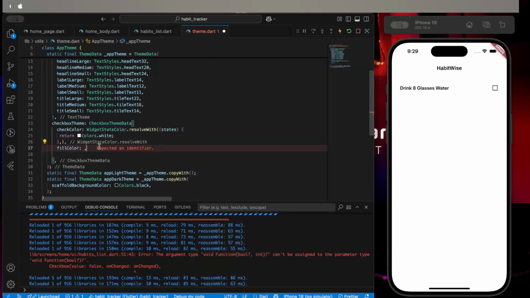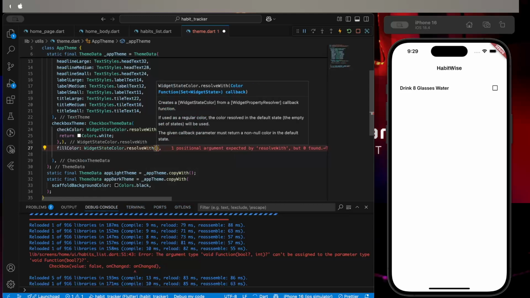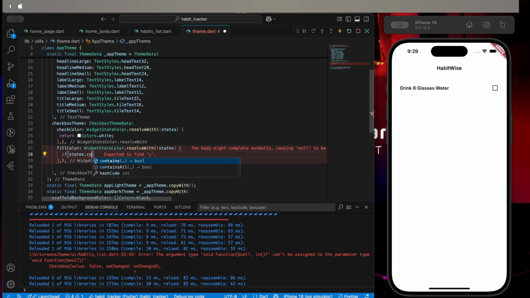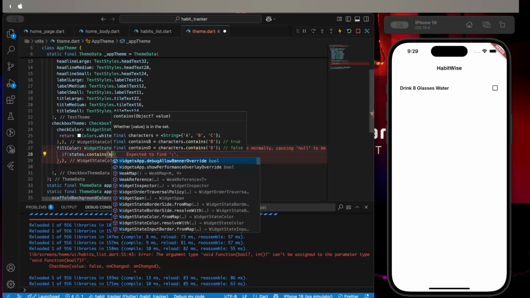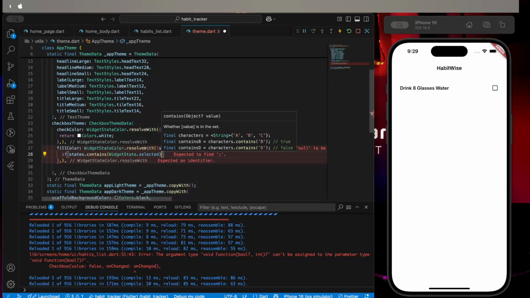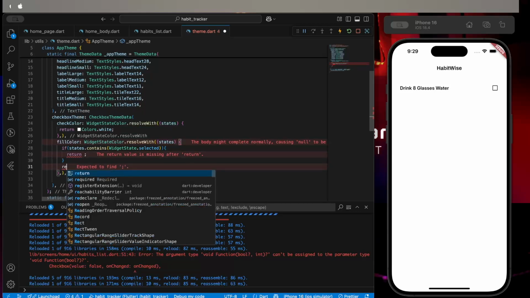From a document, and then I'll define here resolve with states dot contains widget state dot selected, this return, else return.